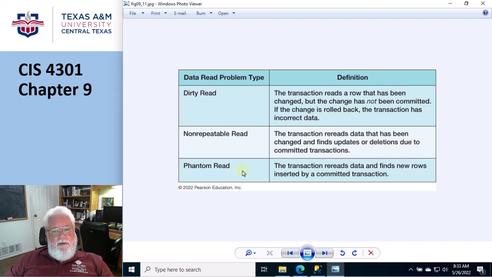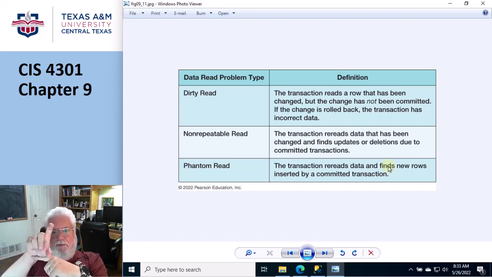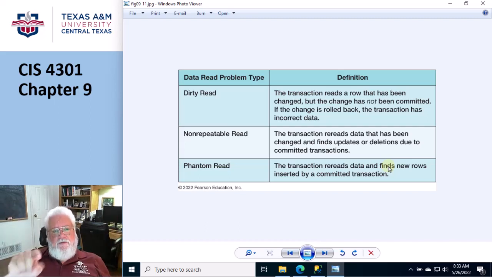And then a phantom read is, so I reread the data and I find brand new rows, right? So the example of somebody changing the minimum wage while I'm inserting a new employee, it changed those. But when you reread the data, it goes, whoa, where did this person come from? So that's a description of these issues. Okay. So they call these isolation levels in Microsoft SQL Server. So when we get to Chapter 10, we'll talk about this in a little bit more detail.